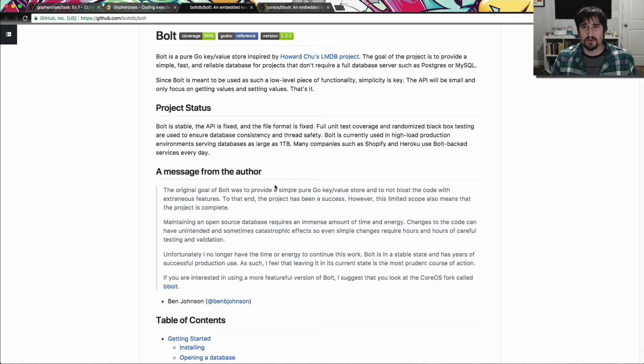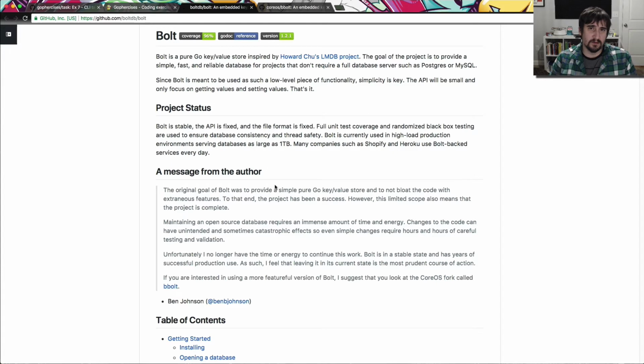But one thing I do want to mention is that this package is very simple. And I don't mean that in the sense that there's only like 3 functions or something like that. Or I shouldn't even say this package, I should say this database is fairly simple, especially when you compare it to things like MySQL and Postgres. Bolt is a much, much simpler database. And that's a good thing in some ways.